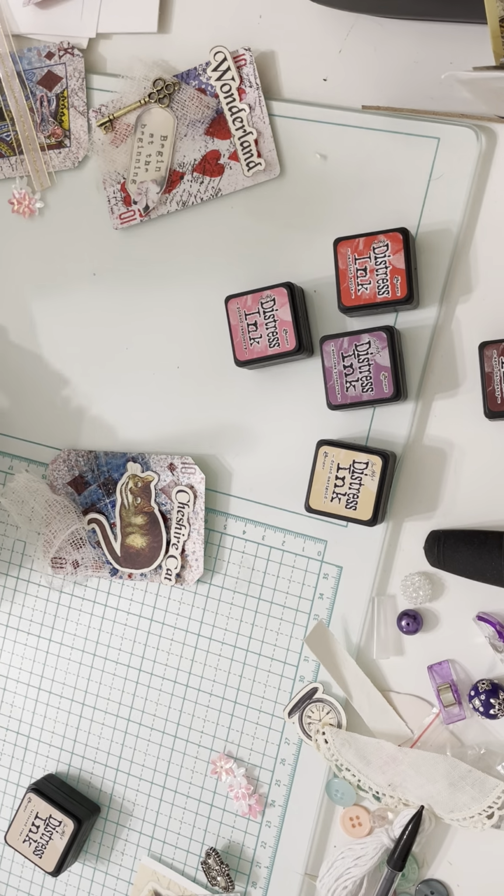All right, so this is the first one, and we'll move on to the second one. Let's do Alice's one next. So I got these little, well, this is a sticker I made, but off of Etsy. And so I'm going to use quite a bit of those.